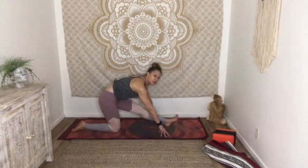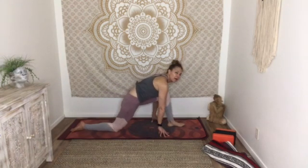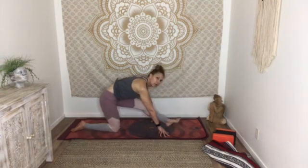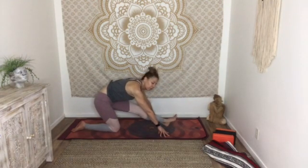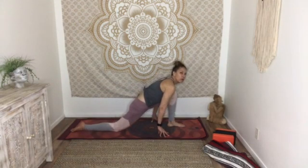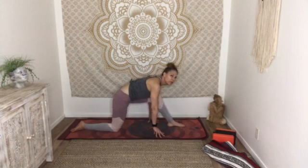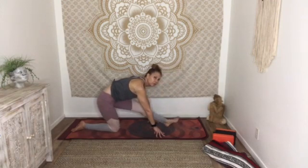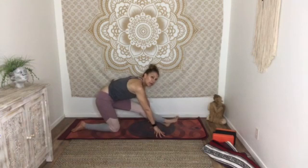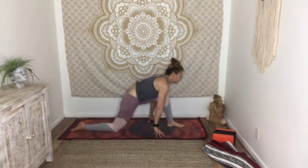And then we'll slide through here. Just inhale, maybe come back to that kneeling lunge. And then exhale, sink back. Take your time. You created a long, smooth breath, so it should be slow. Inhale. And pausing on that inhale, top of the inhale, and then exhale, come back through the kneeling.